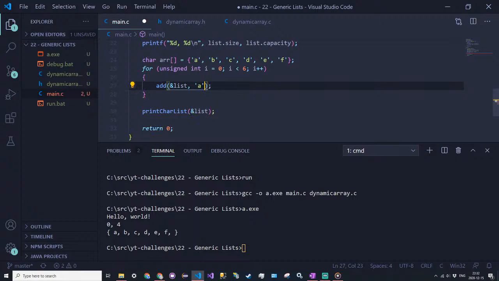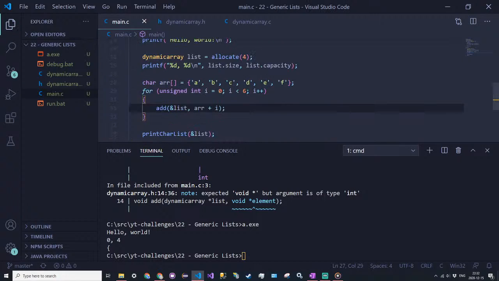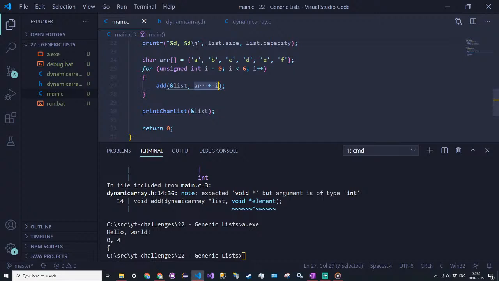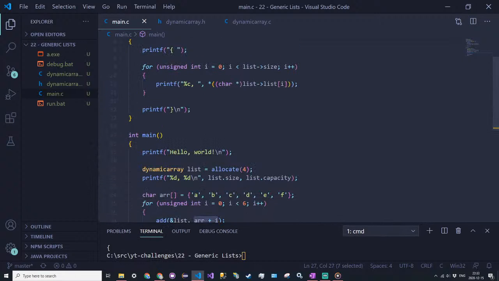I don't know if this was actually gonna work. Okay, yeah, it didn't like it. Alright, perfect, just making sure. So the one limitation here is that you cannot pass by value. This has to be passed by pointer or by reference, and you cannot pass any values into this.